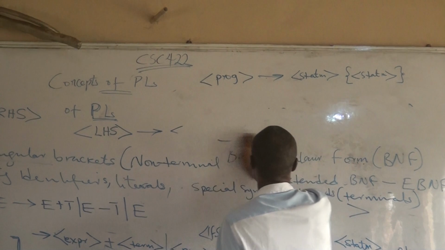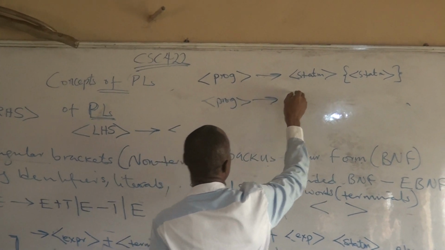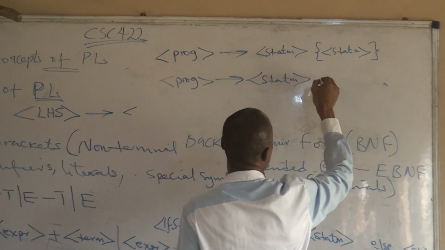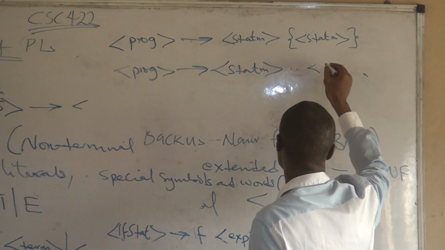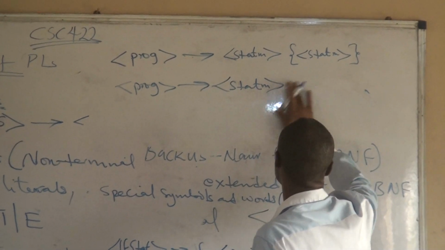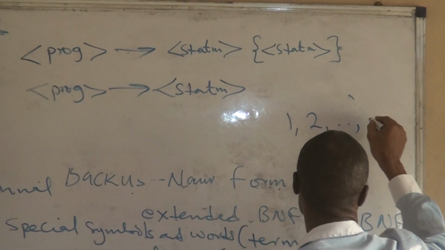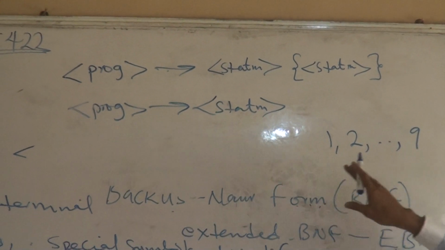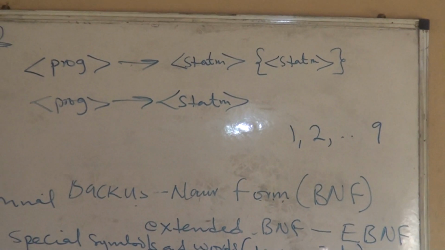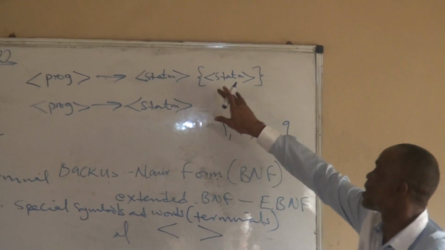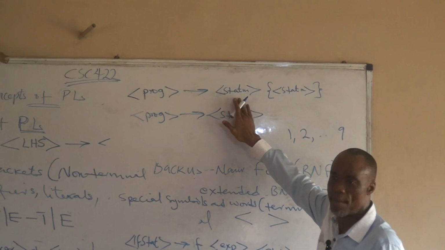Although we have provision in BNF to say program will give you statement, I think it's two ellipses. But it's not standard. You make use of ellipses, maybe if you are saying 1, 2, list to maybe 9. It makes use of what? Ellipses. 1, 2, in that order, dot to what? To 9. Are you okay? So this one is clearer, that you say you have at least one statement. Good.